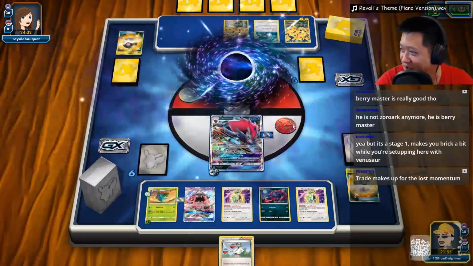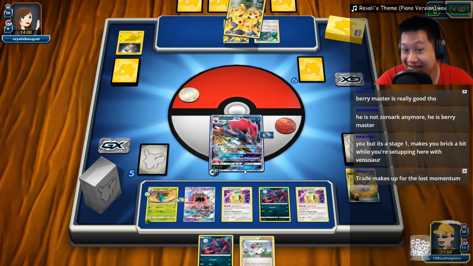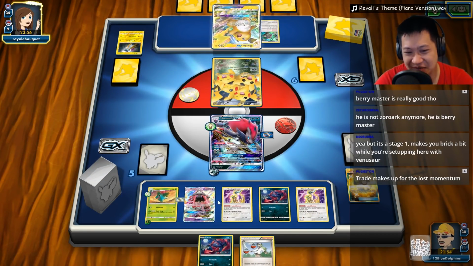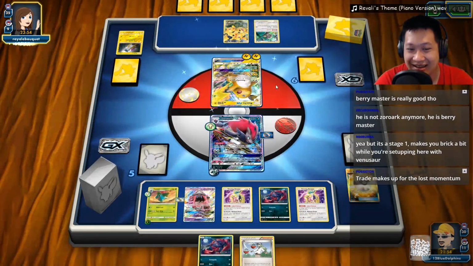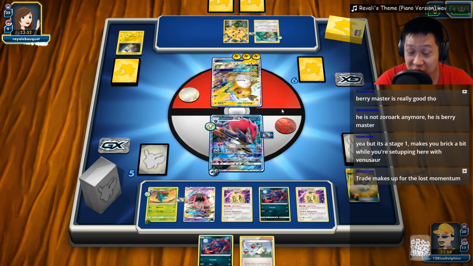One hit this, finish it off. Trade for the lost momentum. Yeah. Get another Zoroark. I kinda need to put him on the bench now when something goes down. Zoroark is just fine. You take out my Venusaur, it just means Arceus can't fight. Uh-oh! He has a GX attack, which will finish this off.